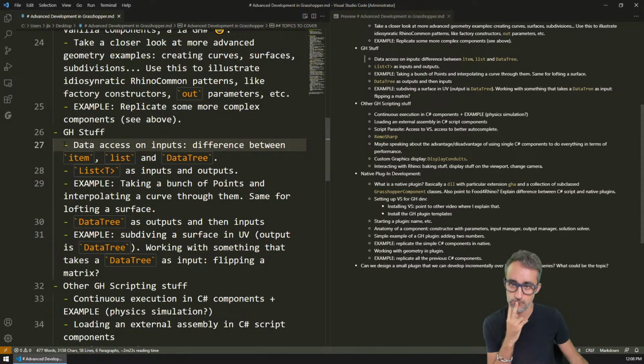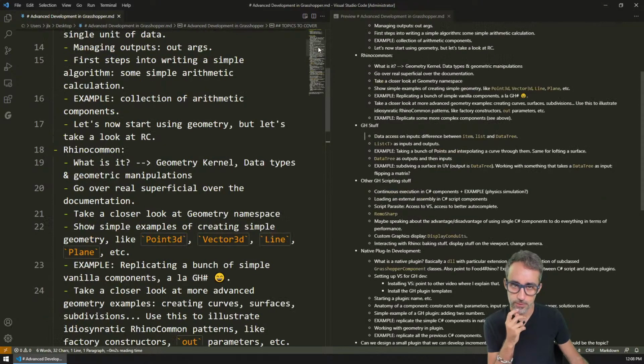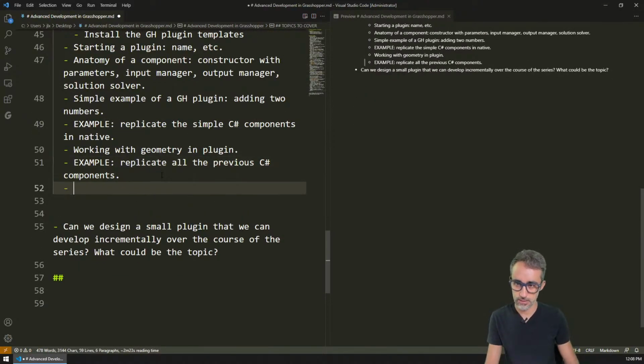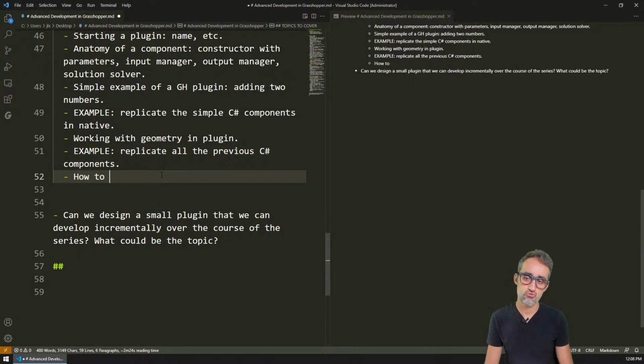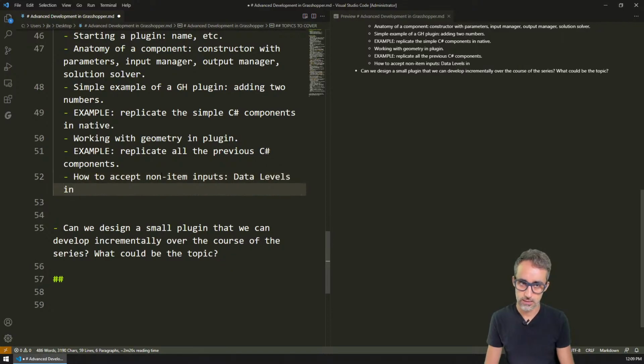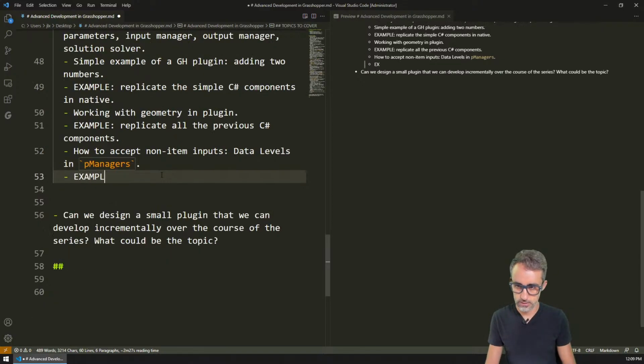Now, at this point, it's probably interesting to explain how to accept non-item inputs. Data levels in input managers. All right. And then more examples.